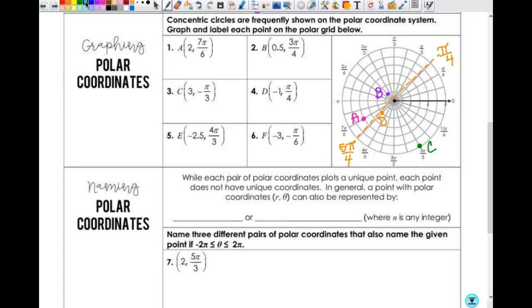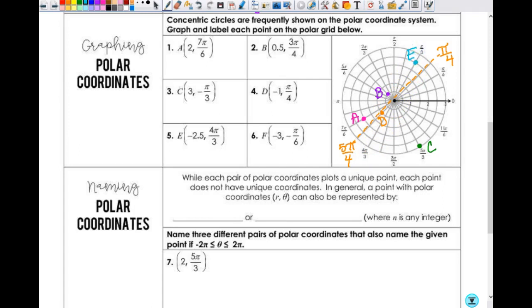And be careful, it's so easy when you pass through the pole to end up on the wrong angle. So at least think about the fact that when I rotate around here, I'm at 4 pi-3rds, right? Since I'm going to pass through the pole, I need to make sure I'm still on my pi-3rds angle, and I'm going to go 2.5 away. So this is 1, 2.5. And right there should be E.